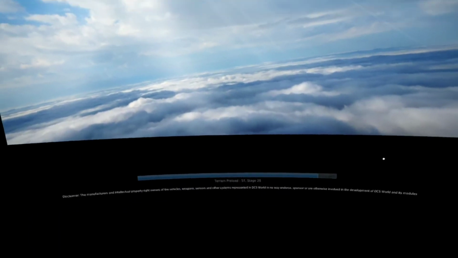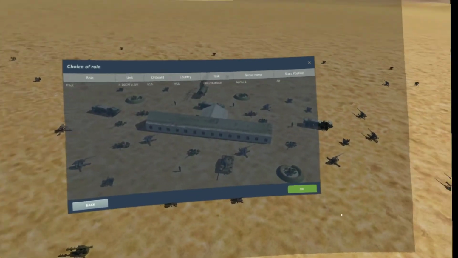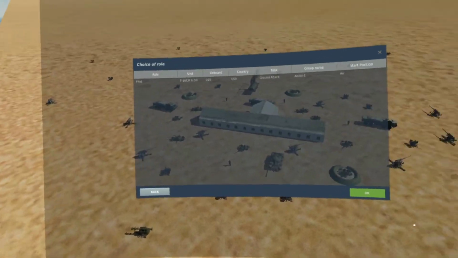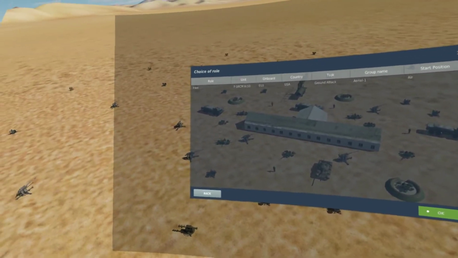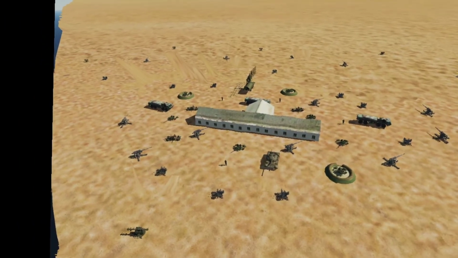All right. If this can't do it, I officially say that no amount of flak can stop an F-16 coming in for a bomb run. Look at it all. That's so much flak to protect one house. This is gonna be good.